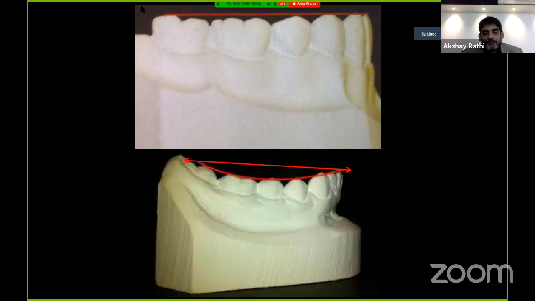We have different answers like deep bite, posterior open bite, occlusal facets, deep anterior bite. Those of you who said deep bite, congratulations to them. But let me clarify on the two other points also. What were the other two answers that you gave? Posterior open bite and occlusal facets. Now, posterior open bite. In which condition do you get a posterior open bite?